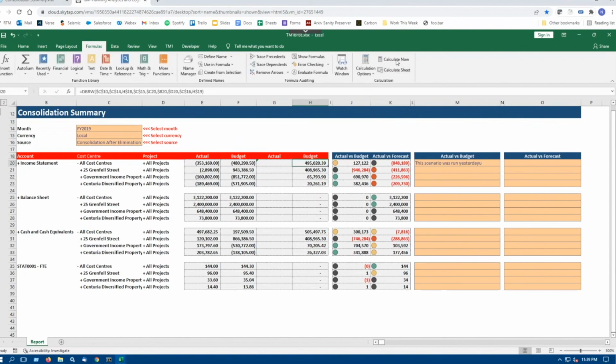All right, so if I change that to budget, hit calculate, that is now showing budget versions, right? So if I change that to forecast again. Yeah. Net's going a little slow at the moment. Right, and hit calculate, you can see that that's going in, updating back to forecast.